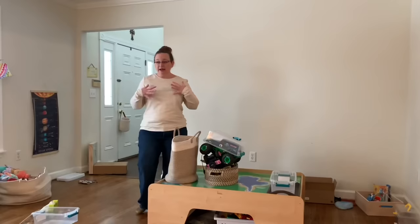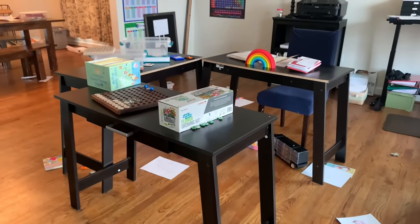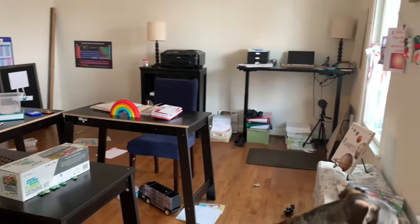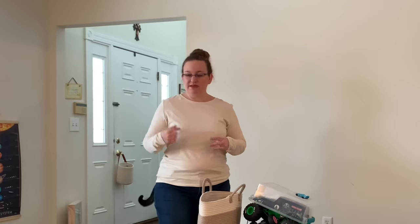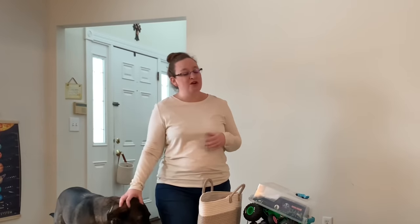Area, and really this whole room is turning into their playroom. It used to be our school room. The last iteration was desks facing each other in a U shape. That did not work for me because I couldn't easily and comfortably sit next to them and do their schoolwork. So within a week, we were back at the dining room table. So I've decided to lean into that approach. In this season of life, the kids like to be together when we school. This room has become their space.